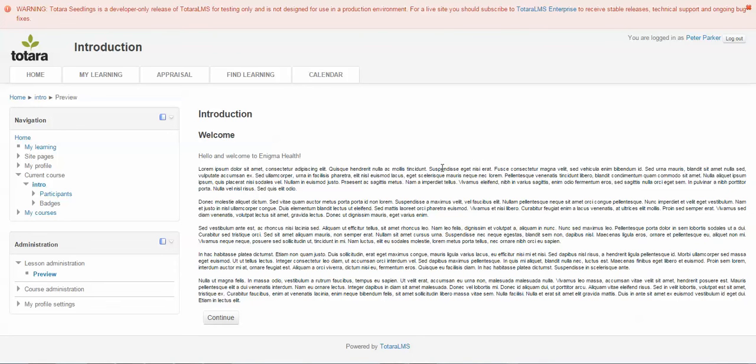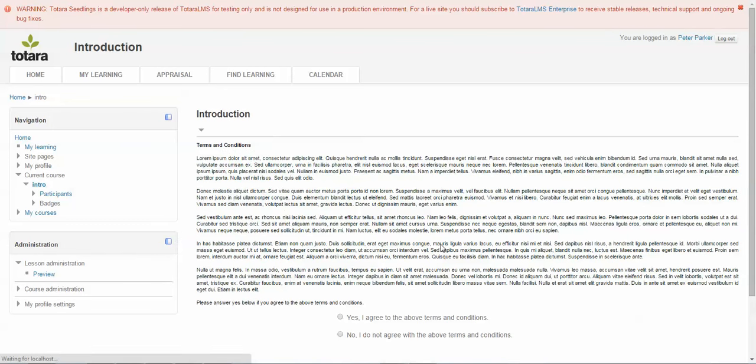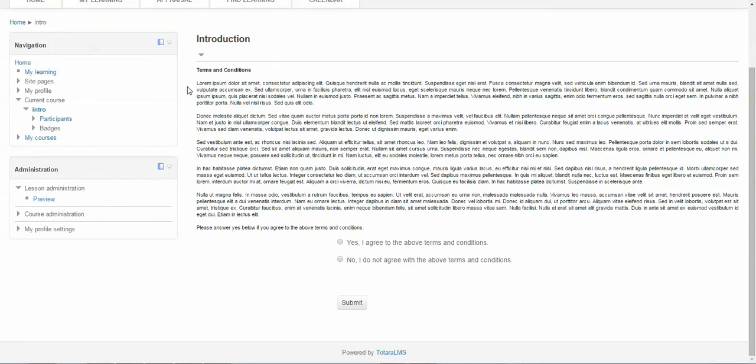Anyway, this is just some plain text. It's Latin. Ignore it. But this would be their introduction, a welcome letter. This is talking about Enigma. They have to click continue here. It's part of Moodle. I can't keep them on the same page. So then we would have terms and conditions here. This would be the form of consent. So we have that information there, and then I can do a yes, no here. Ideally, they would just have a single box that they have to check, and by checking that box, they're saying yes. There's no reason they should have to say no, because they can't go forward with a no.